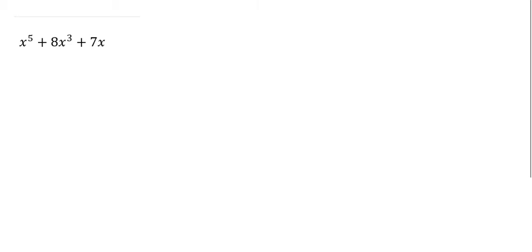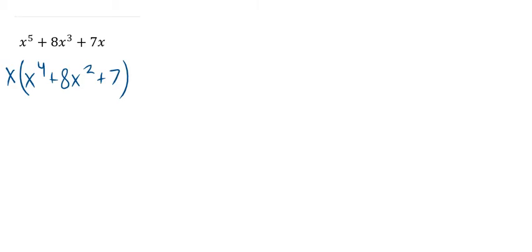Another. This one is not in quadratic form, but it's one of these ones where if I factor out the GCF, it is. I could take out x, and I have x to the 4 minus 8x squared plus 7. This middle piece is in a quadratic-like form. That's in a quadratic-like form because 4 is double 2 and then there's a constant. So I think about the corresponding quadratic.